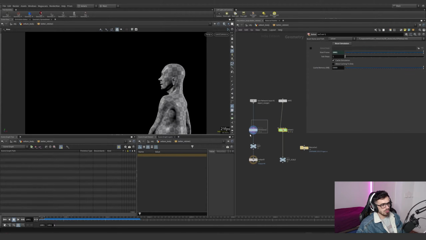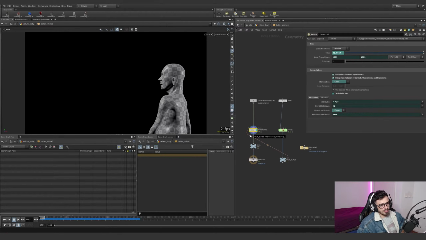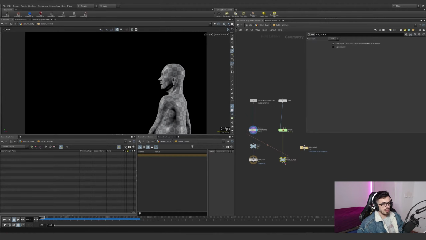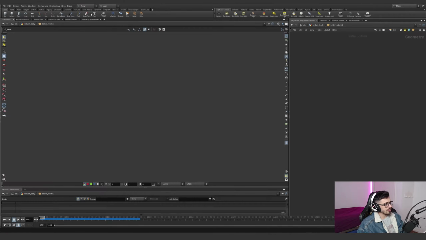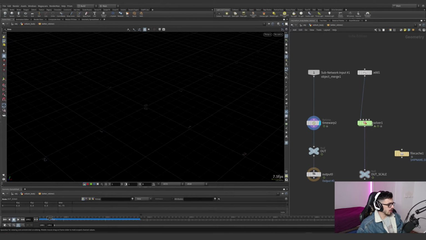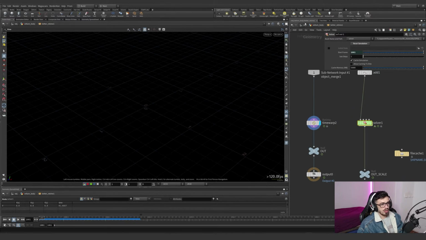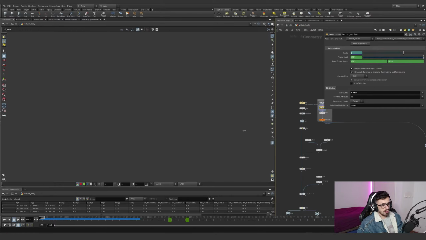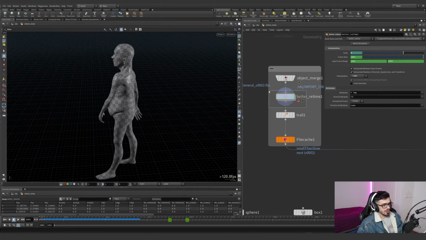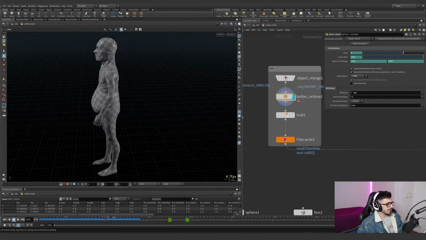Because I want to then go into the time warp and just change this with the time from this output, which is, if I go into the build, see the time is updating here, and I can actually retime this with this node, and it's very useful, to be honest.